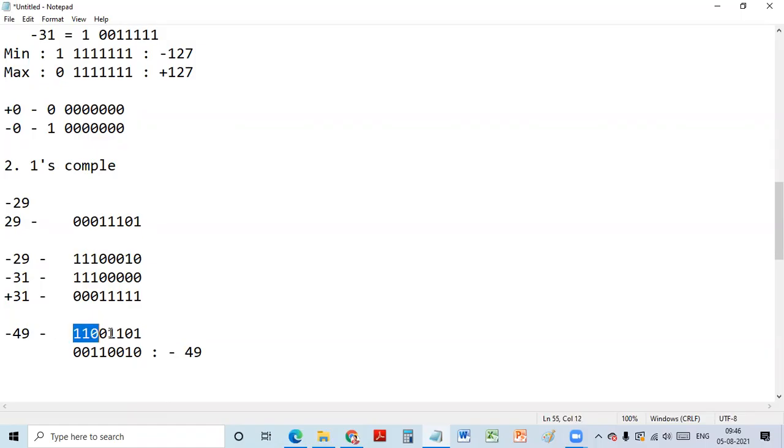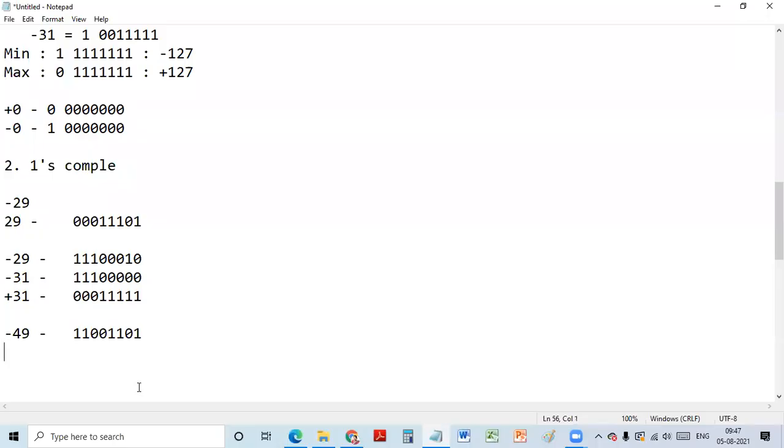This procedure you have to use. Since I am saying that my number is represented in one's complement form, hence I first performed the complement. Why have I performed the one's complement first? Because my most significant bit is 1. And I'll be getting the number, to which I need to apply the powers of 2 and then apply the sign. Am I clear? Yes, ma'am.